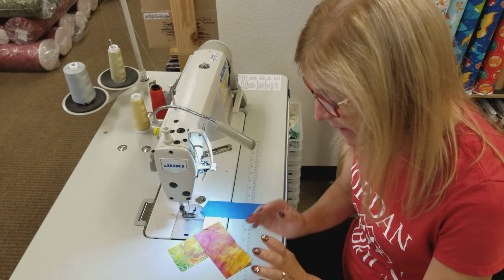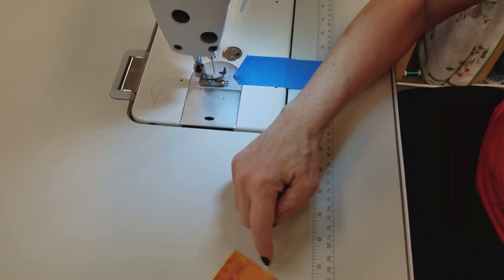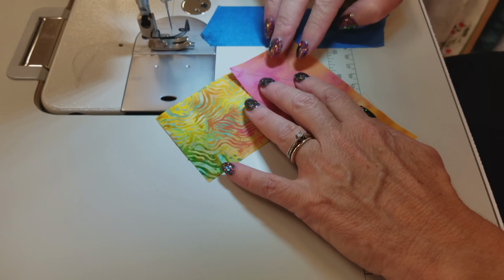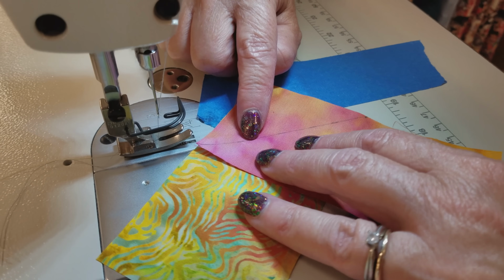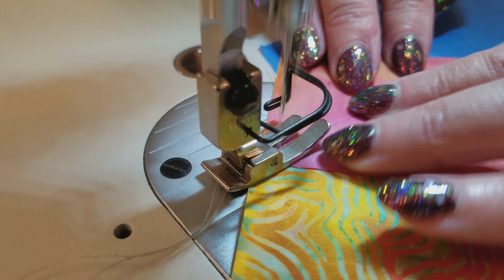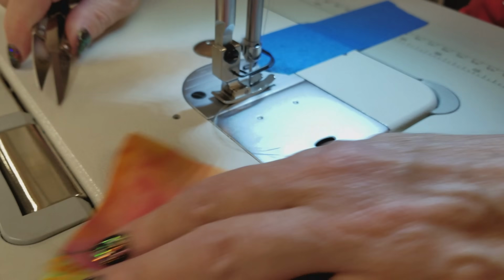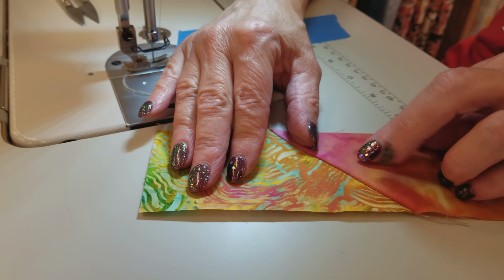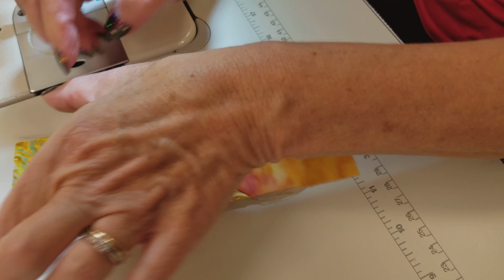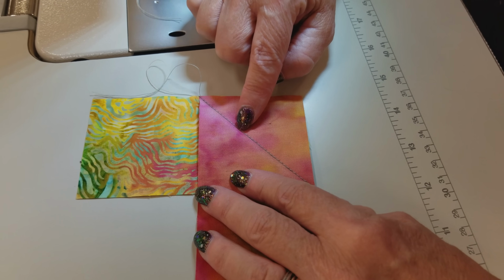Even though my pieces are pinned together, I usually double check that everything is exactly lined up, those raw edges exactly lined up before I stitch. Now I'm going to stitch on the pencil line or slightly towards the corner there. Now when we open this up, it should make one long strip. And so I will sew a couple and make sure they look nice and straight.